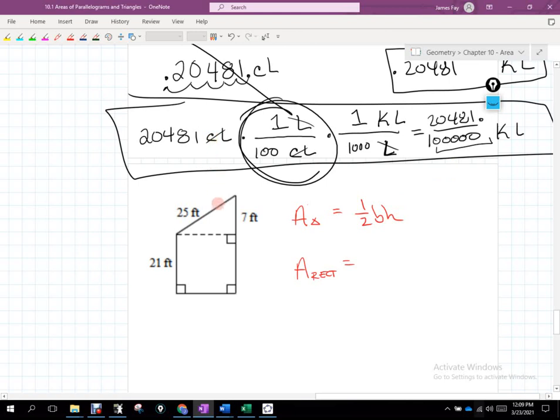If I were to use 25 as my base, that would mean that I have to find out that length right there to be my altitude. Does that make sense? Do you see how finding that red distance would be hard? But because it's a right triangle, if I let 7 be my base, then this dotted line is going to be my H, or my altitude. And that might be easier, even though it's unknown right now. Okay? How can I find that distance right there?